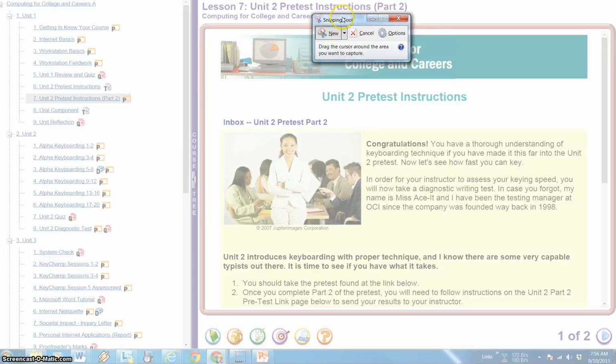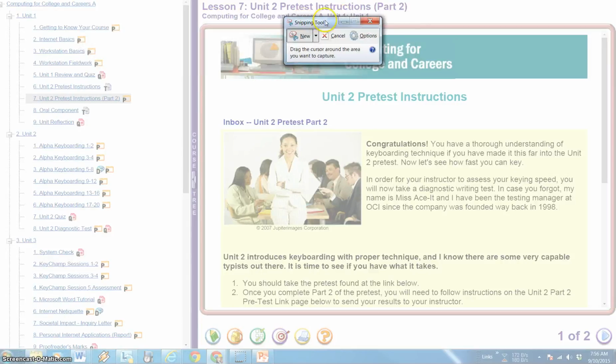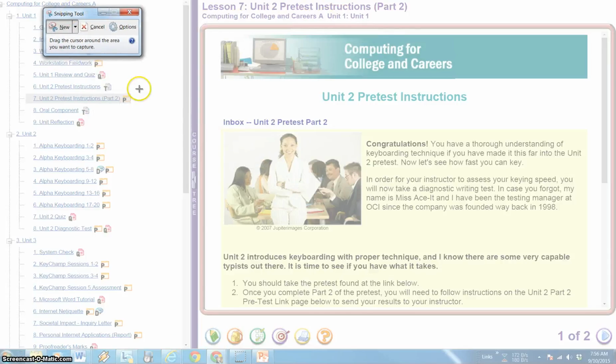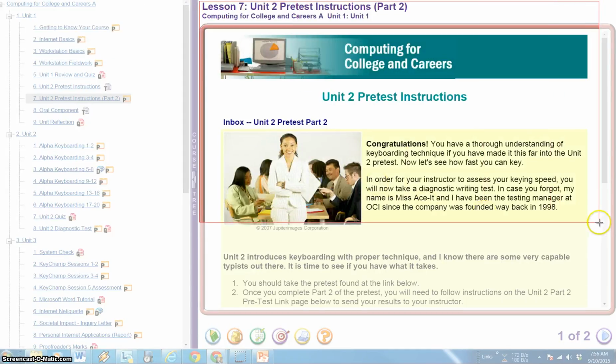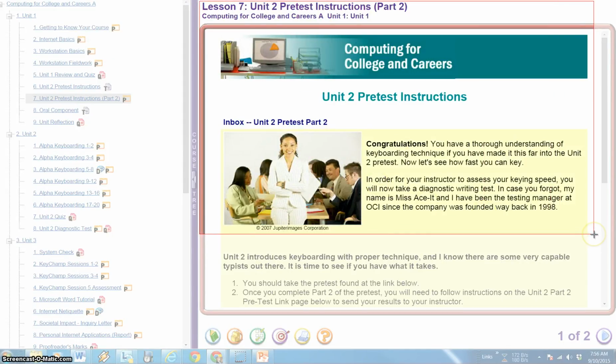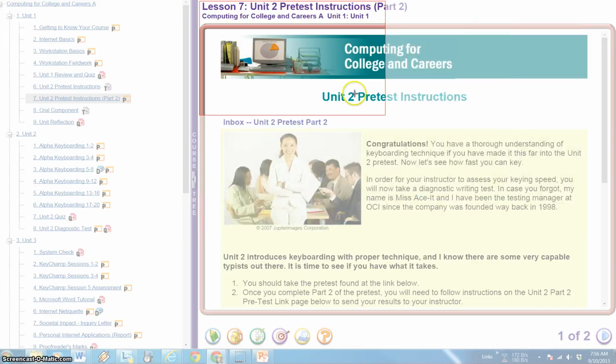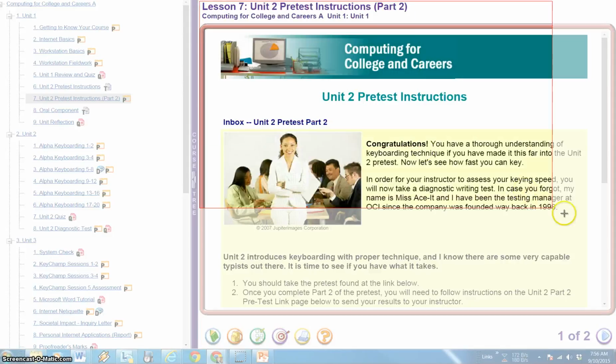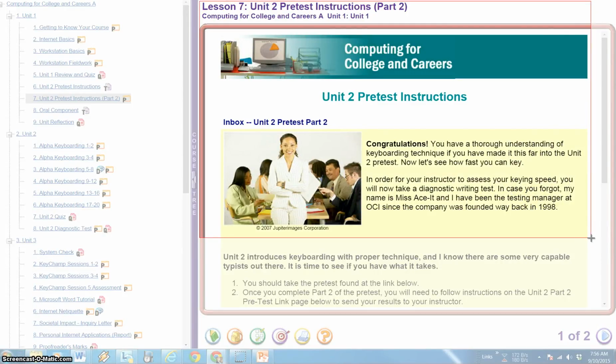Now, this little window here can be moved. So if you need to, you can drag it from its title bar and move it around your screen to get it out of the way. So what I'm going to do is I'm just going to start up here at lesson 7, and I'm just going to make a picture of this first part of the lesson, just for no apparent reason. And I'm dragging. What I did was I took my cross, I put it at the upper left-hand part, and you can do the upper right hand or the lower left or lower right. I always start at the upper left if I can, and then I hold down my left mouse button and I drag it to create a square around what I want a picture of on my screen.